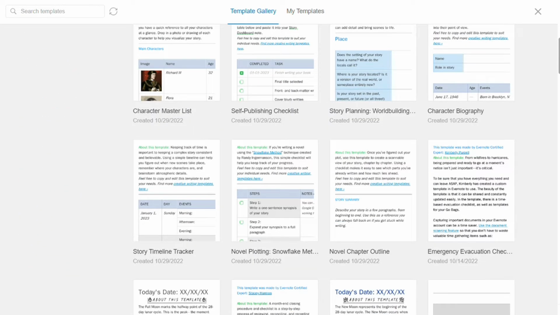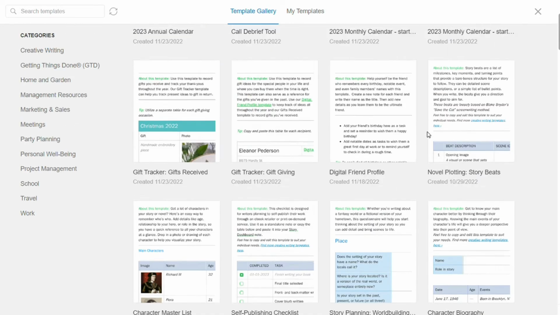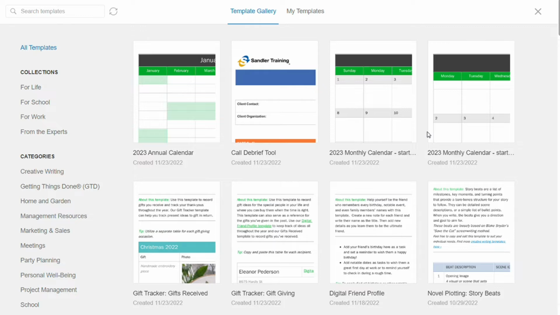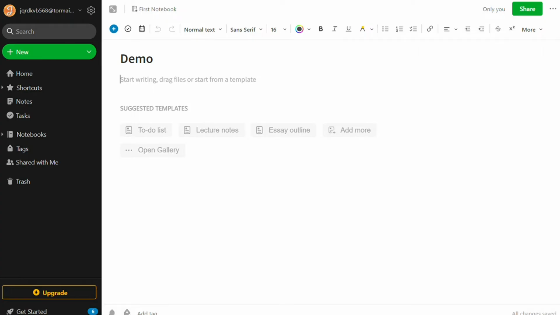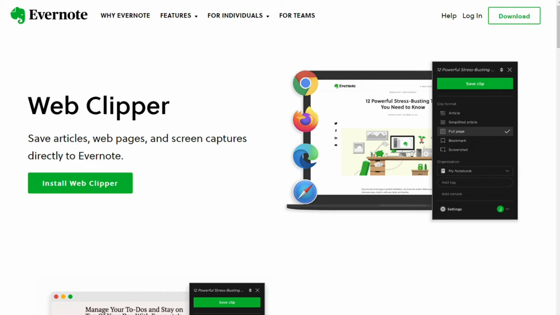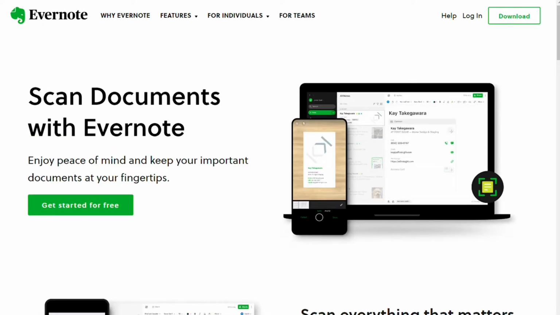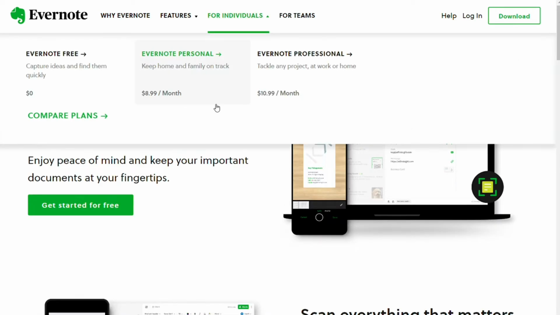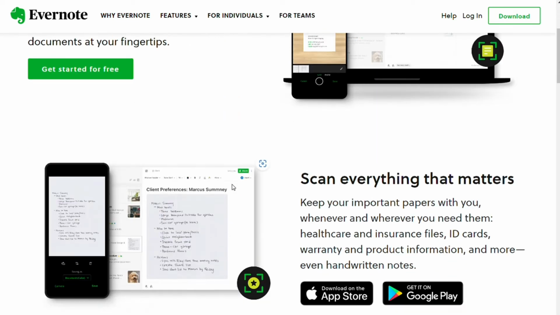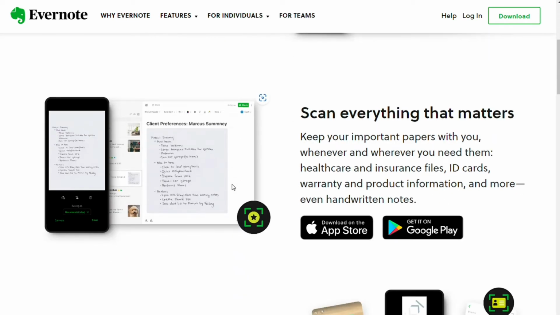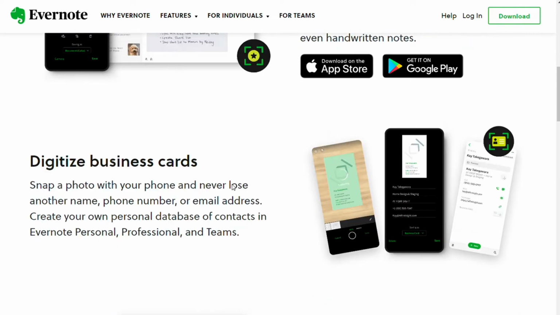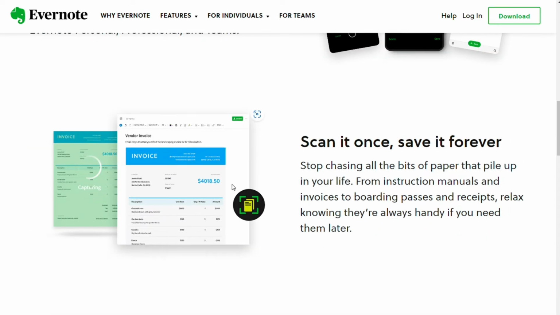And that's because Evernote doesn't have the same feature set. It does one thing and does it well: lets you take notes. So for taking notes, Evernote has a range of features that supports this purpose. Notes can be typed out, attached from the web with the web clipper, or scanned in. One of their key features is their document scanning software. You can scan any physical documents with your camera and upload them to your notes. You can also add attachments including photos and audio recordings.